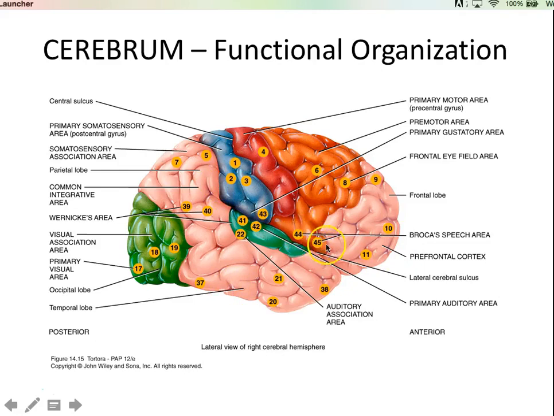So you'll see here 44, 45 are Broca's speech area. And in fact, these numbers do mean things. It's sort of how they were initially discovered and classified. So you can say it goes 1, 2, 3, and then 4, 5, 6, 7, 8, 9, and then 10, 11, and I don't even know where 12 is now. They go all over the place, depending on how they were found. We're not going to worry about these numbers. You start taking a neuroscience class, they'll make you memorize these different numbers. I'm not going to. But we will talk about these larger shaded regions, and this is going to be so much fun.